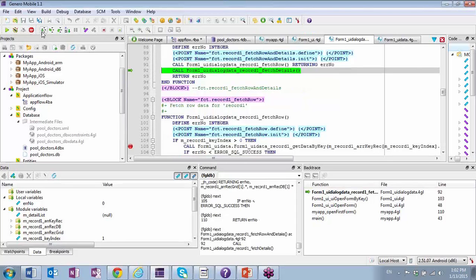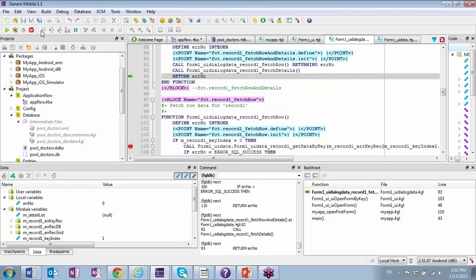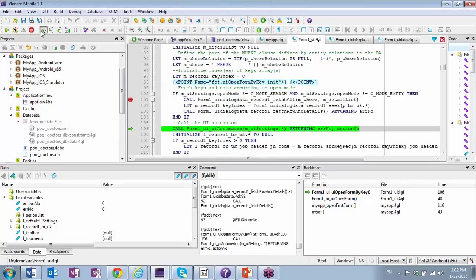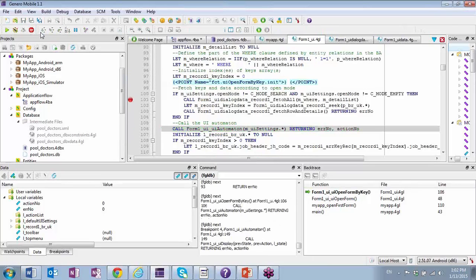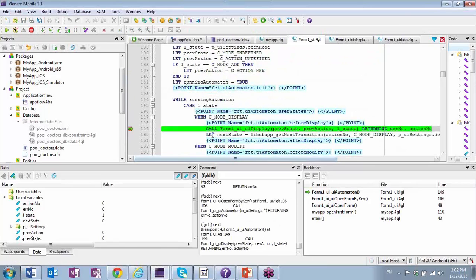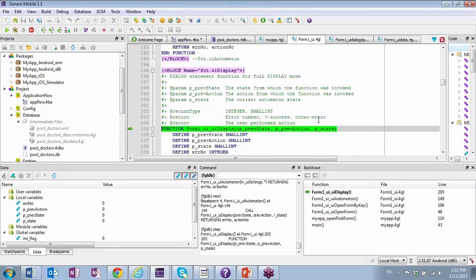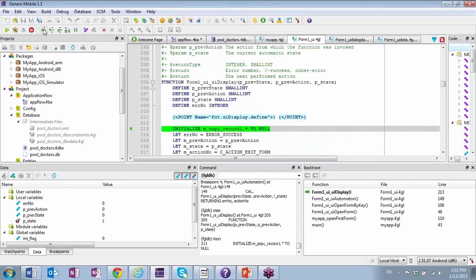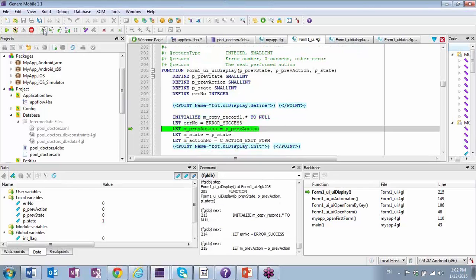Now we're after the detail record information. Trying to skip by some of this that's not too terribly exciting. And then here we're back in Form UI display. So we're getting ready to do our display statement.